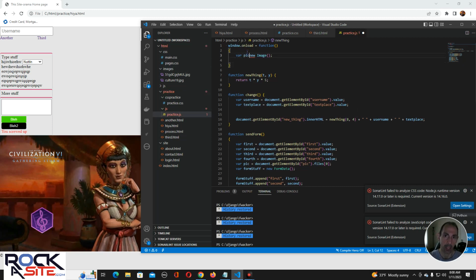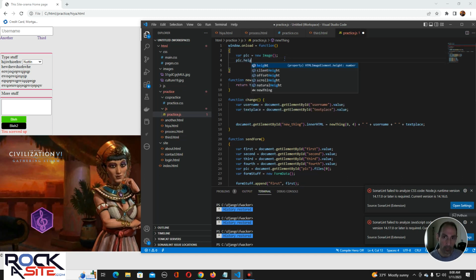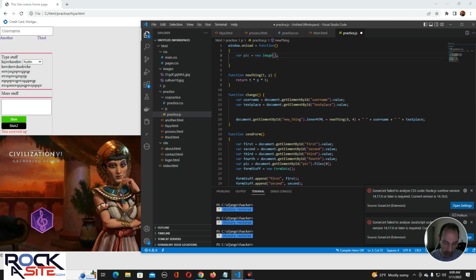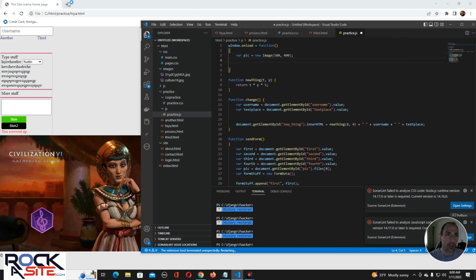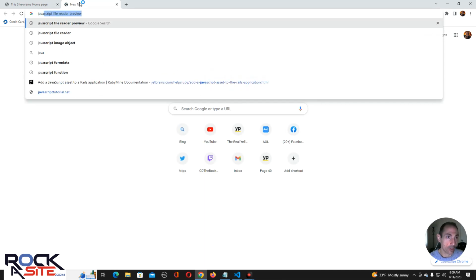And what we know about certain objects is they have certain functionalities. Now, we can go pic.height equals, actually we can save all that. I think it's height and width. All right. And then if you look up the JavaScript image object, you have a few things we can do with it, right?